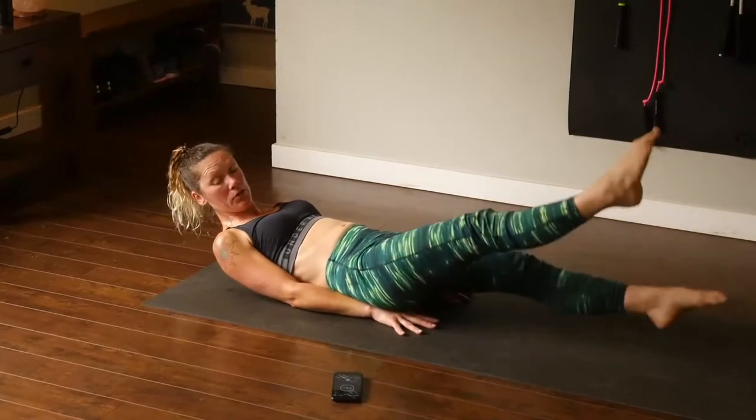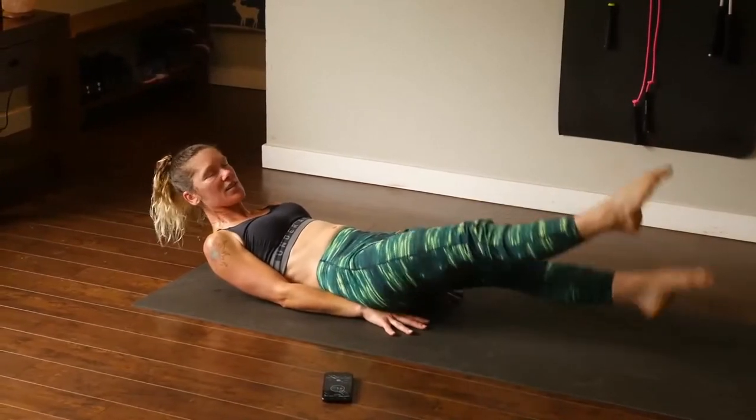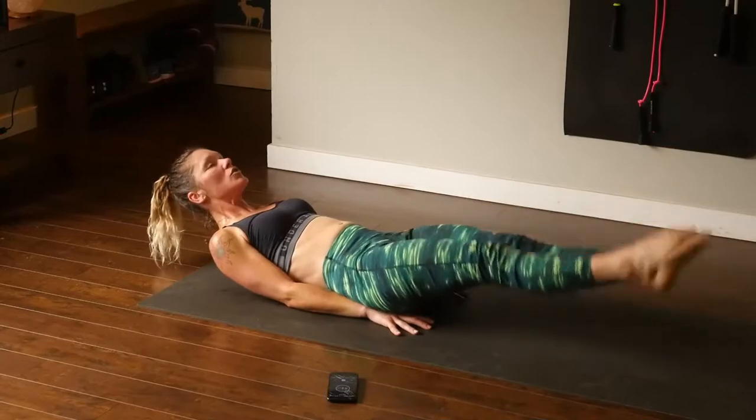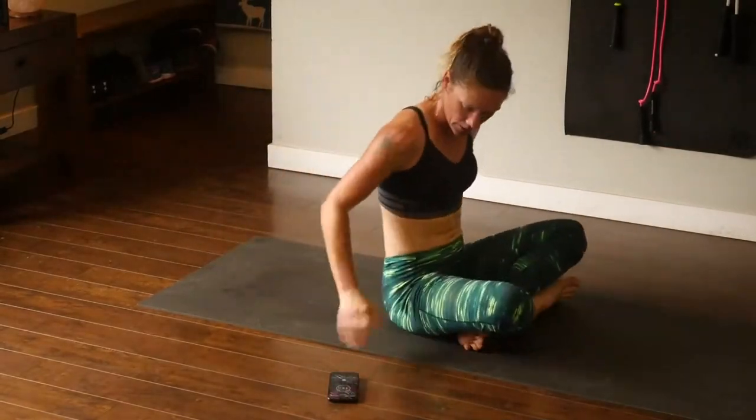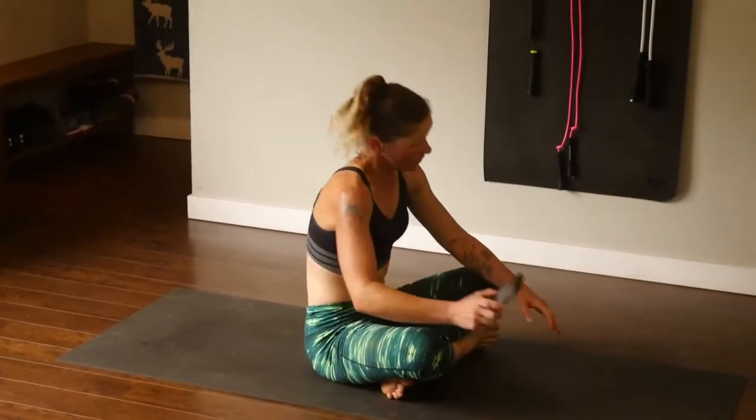Focus on your form. Make sure you got your breath. 5 seconds. That's all you got. 5 seconds. Then we're in our last move, which is a 1 minute plank hold. You got it. Let's go. 1 minute plank hold. Told you that.